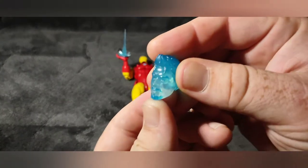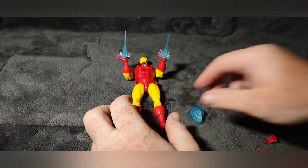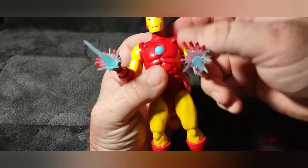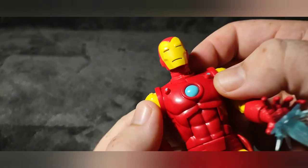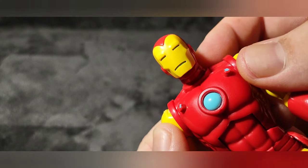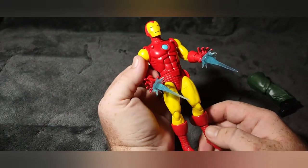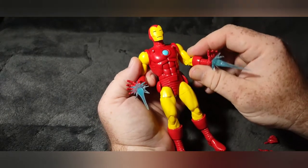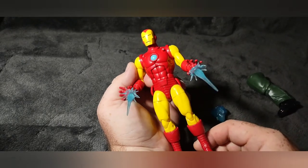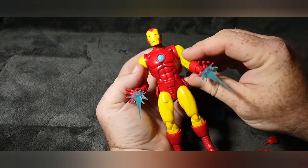There is the Tony Stark head. All in all it's a cool figure — I really like it. You can kind of see there's a little bit of a blue hue in the mouth and the eyes that kind of matches the blue for the chest piece. It's a pretty cool figure, I really like it. The only issue I had was about the head swap, but other than that really cool. I hope you enjoyed the video and we will catch you again next time.